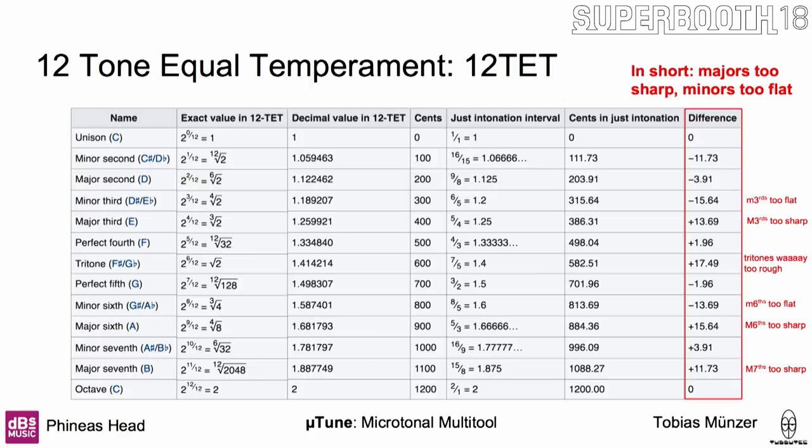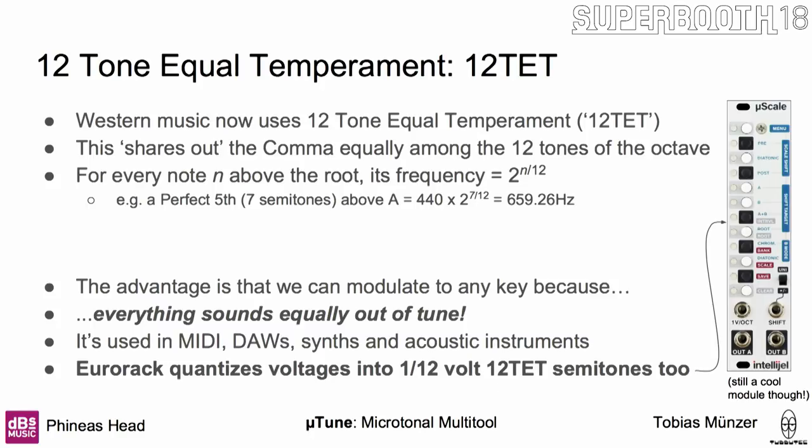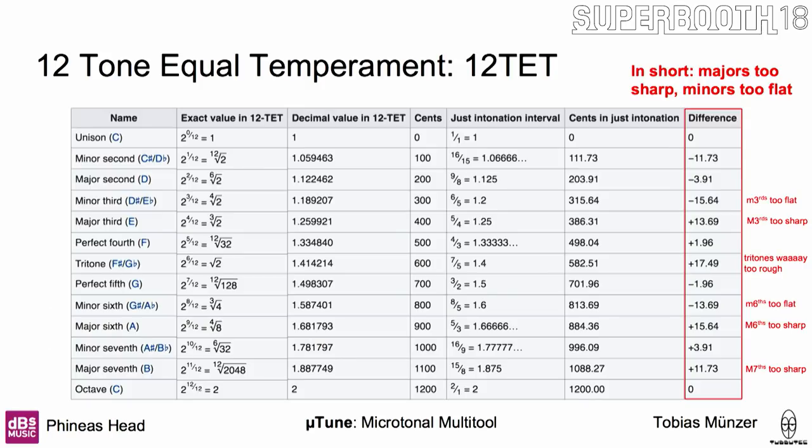Of course, that's the preset that's in Logic, and the preset that's in Pro Tools, and in fact also our Eurorack module. So there's the still rather wonderful Mu scale from IntelliGel, but it's still 12-TET, 12-tone equal temperament. Here, if you're interested, that's the table just from the wiki, and it shows you the offsets from the pure tuning to 12-TET, and you can see that basically all of your flat notes are too flat, and all of your sharp notes are too sharp.